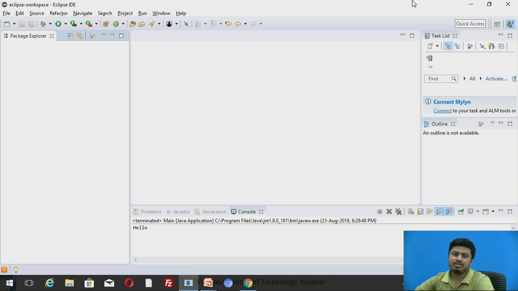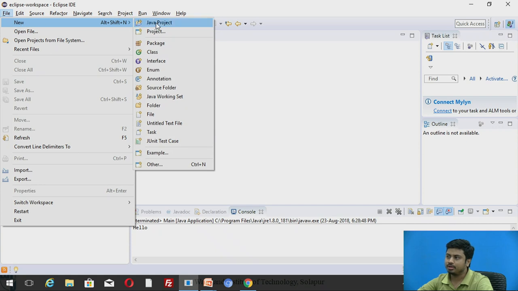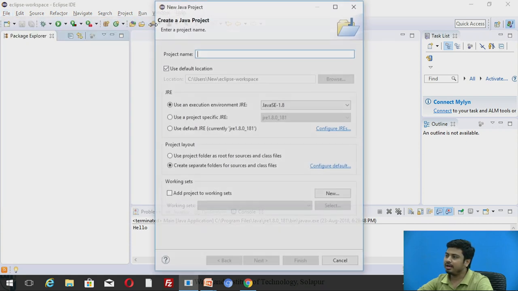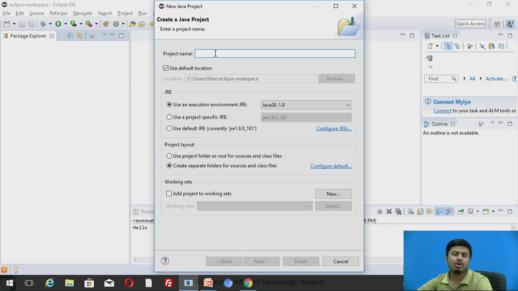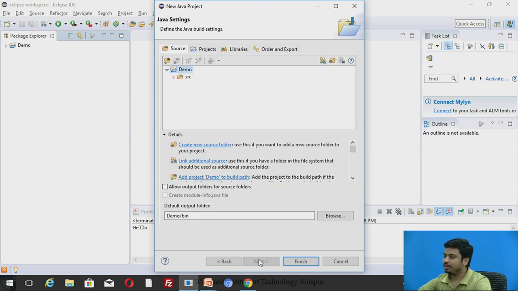So this is a general Eclipse IDE. I don't have anything in this Eclipse workspace right now. In order to test the Java code, I first need to create a Java project. So I'm creating a Java project so as to write a small Java module, which will let you know whether the given number is even or not. Once I write a method, I'll write a unit test case which will test the correct working of that method. So let us name our project demo, and let me move to the next.